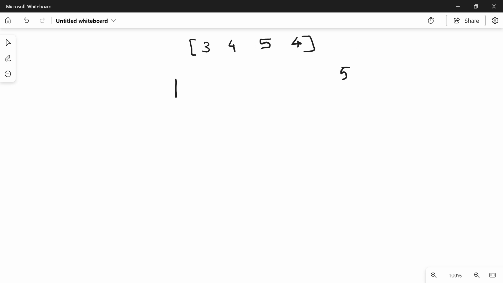And if we are allowed the maximum number of splits, we can split 3 into 1s, we can split 4 into 1s, we can split 5 into 1s, we can split 4 into 1s. So the number of splits required in that case is, if you want to split an element into all ones, you will need that element minus 1 number of splits.